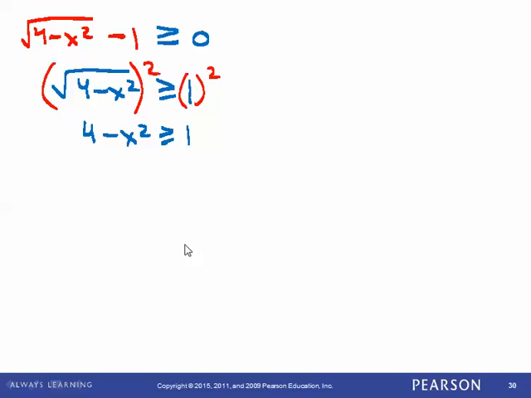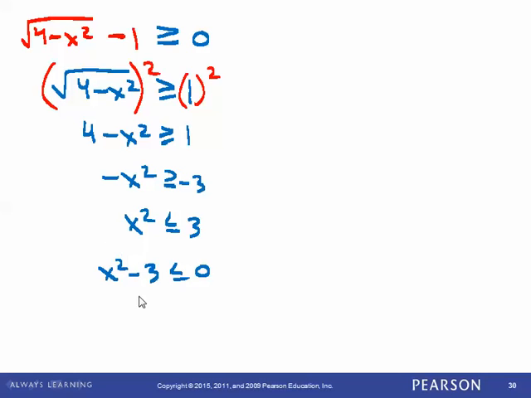Let's see what I do here. I'm going to subtract 4 from both sides, leaving us -3. I'm going to multiply through by -1, and again, I have to switch the inequality, and I'm left with 3. I guess I could have subtracted 1 from both sides there. And I'm stuck again because of this little x squared. The little x squared means I have to shift these 3 over to the other side, set equal to 0 and factor, using that comparison.